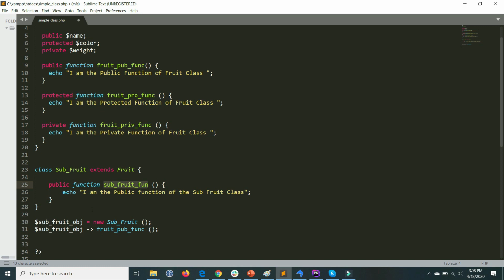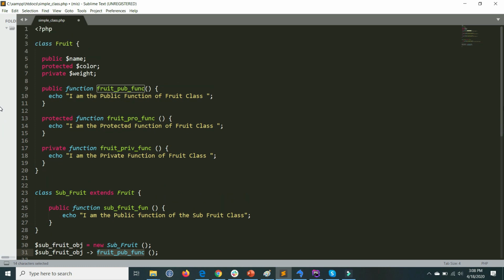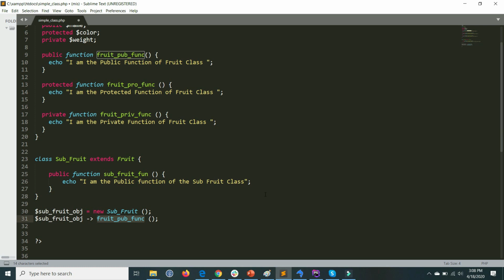So here from the child class object, I call the public function of the parent class. Okay, so here if I save the file and run the program, here you see that the program works successfully and it shows me the message that I am the public function of the fruit class.